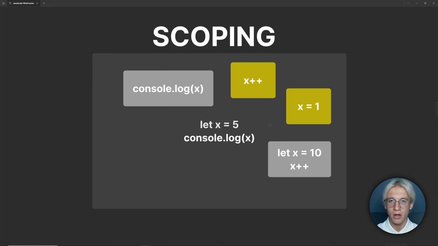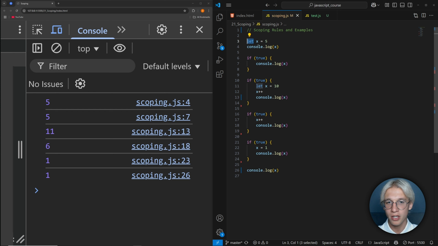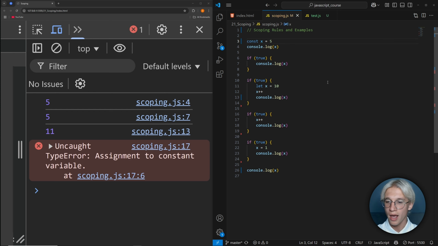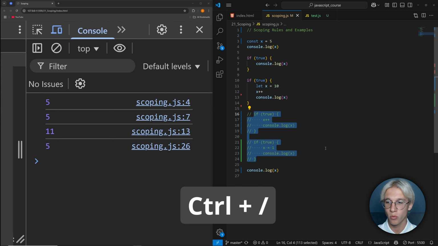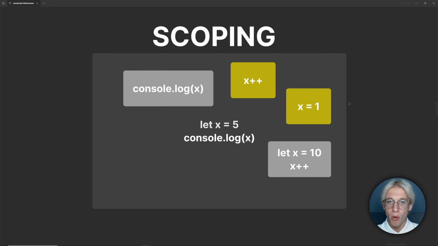So as you remember, const adds an additional protection that prevents a variable from reassignment. So it means that if I change this keyword let to keyword const, now I have an error because both these local scopes are trying to reassign a const value of x to a new one. So I can comment them out, and you see that we don't have any errors anymore. Both these actions are legal only if we use let instead of const.